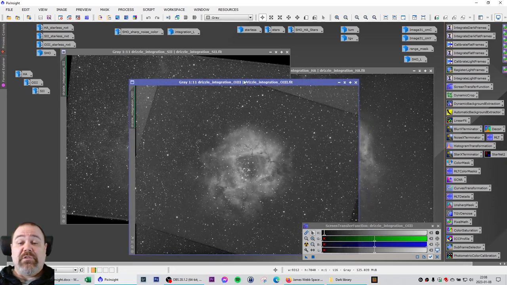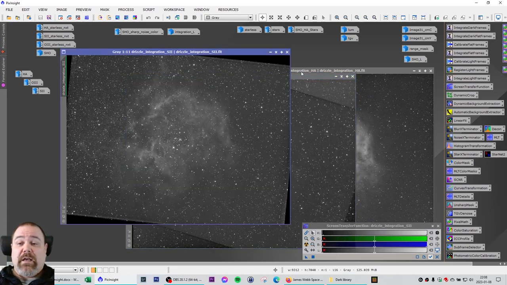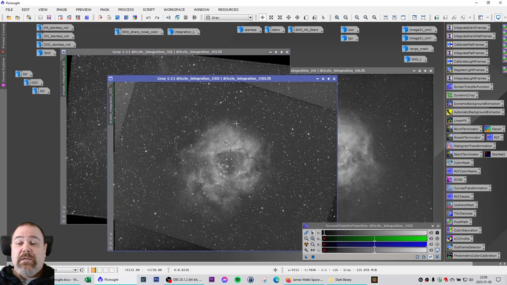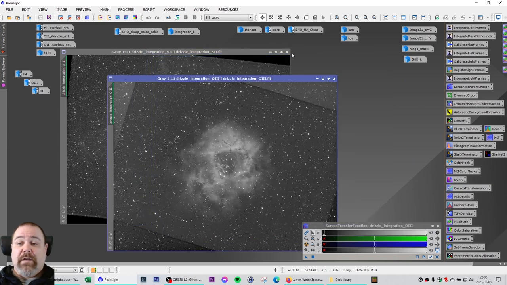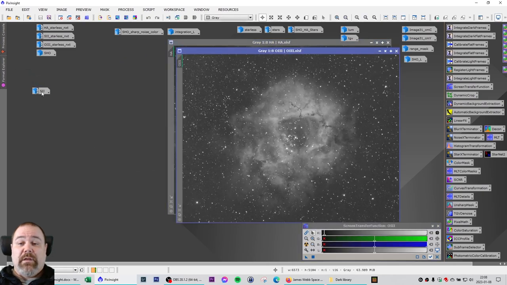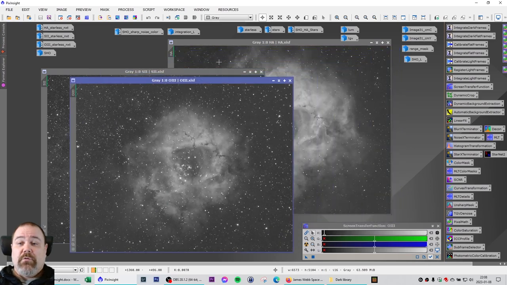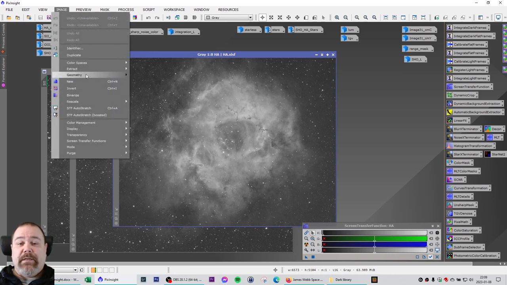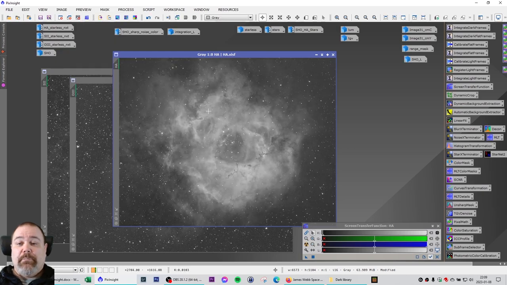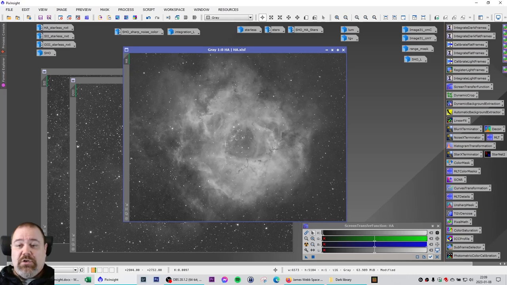First of all, the three images that I downloaded from Cuiv look like this. So obviously we have some stacking issues here. So the first thing that I did was to use dynamic crop to crop out the center based on the HA data here. So I did that and ended up with these three images, S2, O3, and HA. I also don't really like this rotation. I don't know why. So I did a vertical mirror flip on all three images to end up with something looking like this.